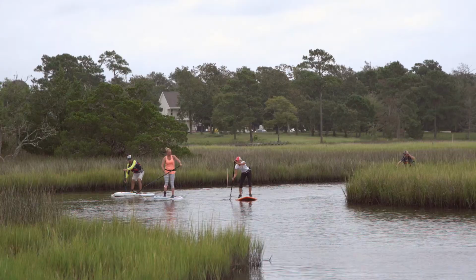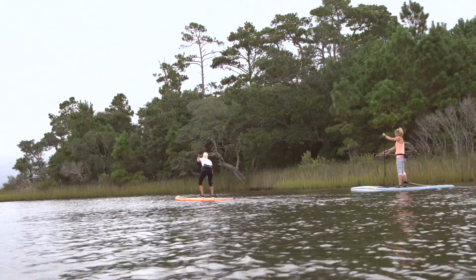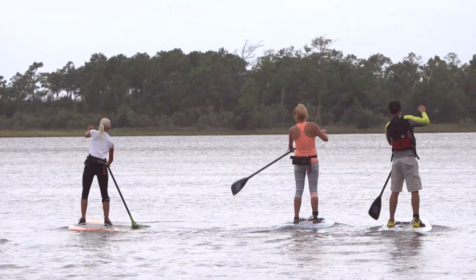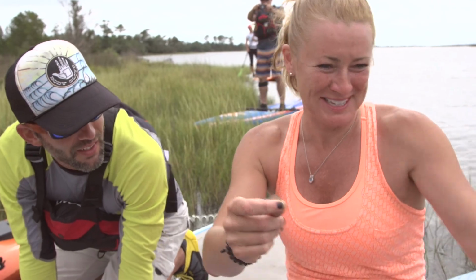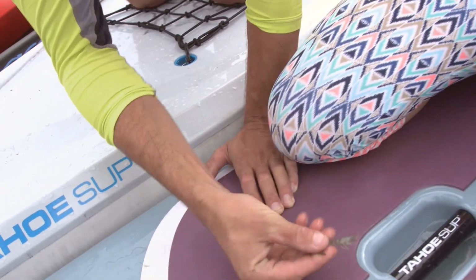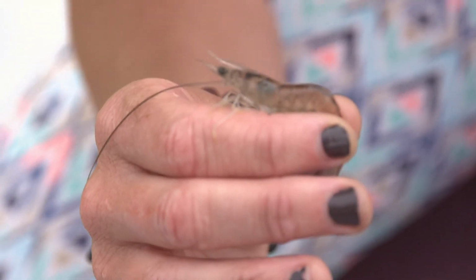You know, it's quiet, but you don't think there's a lot going on, but when you stop and you look around you, there is so much life, so much action going on. We'll see a lot of fish jumping. That's gonna be shrimp and mullet. Whoa! They're like shrimp poppers. As we paddle through here, you can just see them jumping. They're either afraid of us as we paddle by, so they're starting to jump, or there's some fish coming through and chasing them. But one actually jumped and landed on my board.